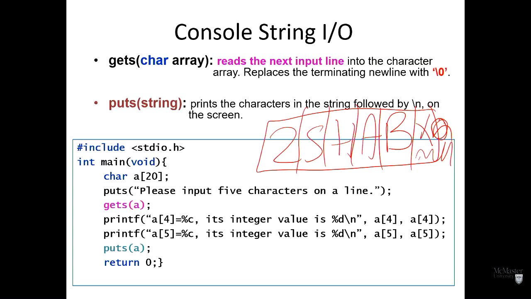Remember the difference here. These two are the same, but the specifier is different. We tried this before. Here it's printing the character itself. Here it prints the integer associated value in the ASCII code. So here it prints B. Here it prints the ASCII of B, which is 66. This is what you said.